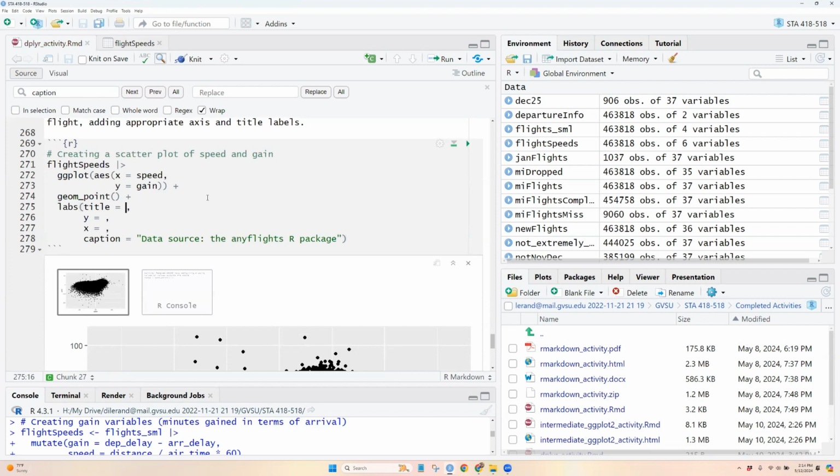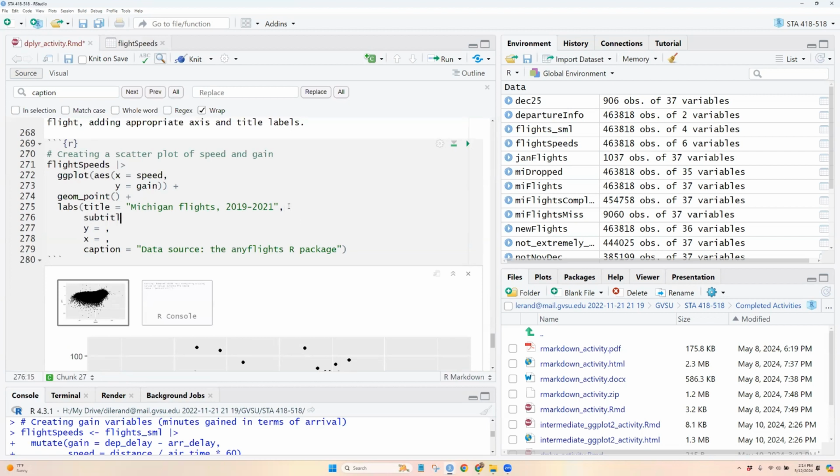Title, we could say something like Michigan flights 2019 to 2021. You can add a subtitle as well in the ggplot. So we could say exploring the relationship between speed and time gained.